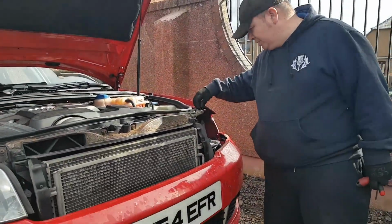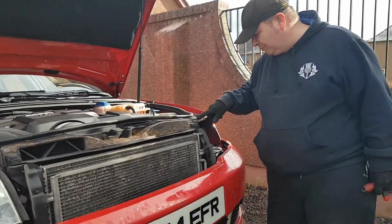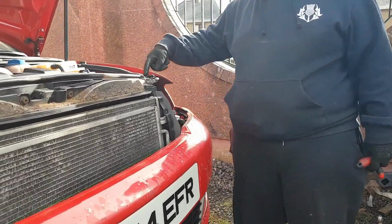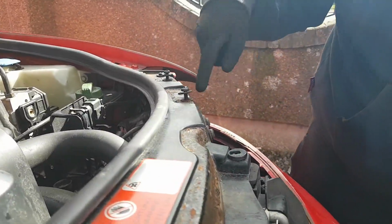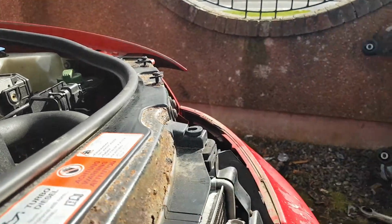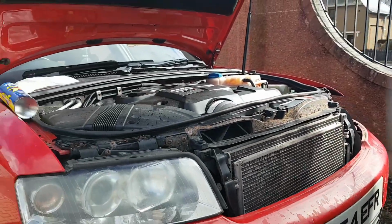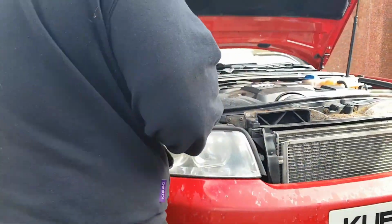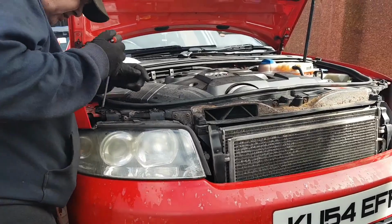And plus, the other reason that I can tell exactly where that headlight was is because it's marked there and there. Normally, what you do is mark it with a pen. That way, you know the exact position. This headlight, you see, it's already cracked at the back.